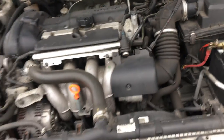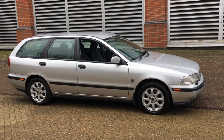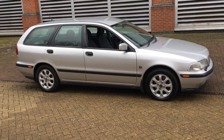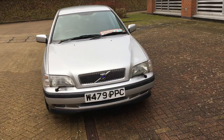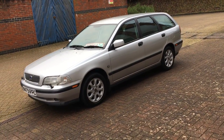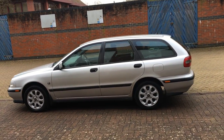The car is HPI clear. It's just a nice, straight car. So, in closing: Volvo V40, 1.8 XS, 2000 on a W plate. Just 100,000 warranted miles from new, two previous keepers, 17 stamps of history, cam belt changed in the past, MOT through to January 2018, 58-stage inspection carried out by Shields Motor Company, no known faults, and a six-month UK-wide warranty. HPI clear. Drives superb. These cars are changing hands for anything up to £2,500 — this car is under £2,000. There are cheaper versions but they're going to be complete dogs. Trust me, I've been selling cars for 21 years. Our cars are very well prepared, well protected, and very well priced.